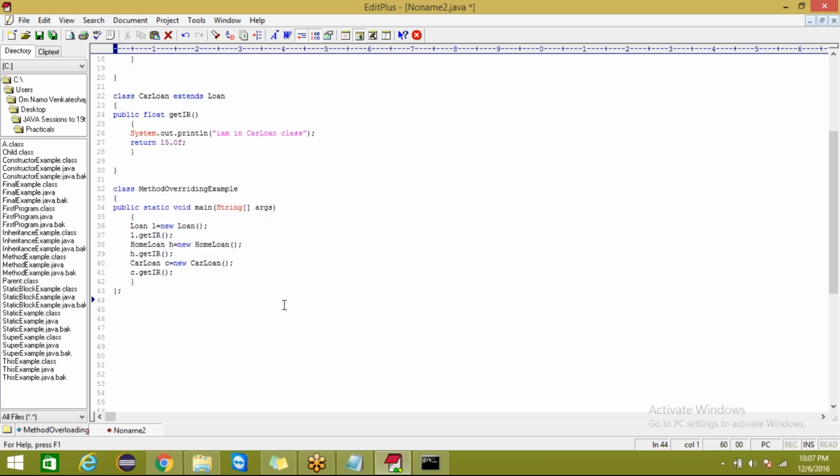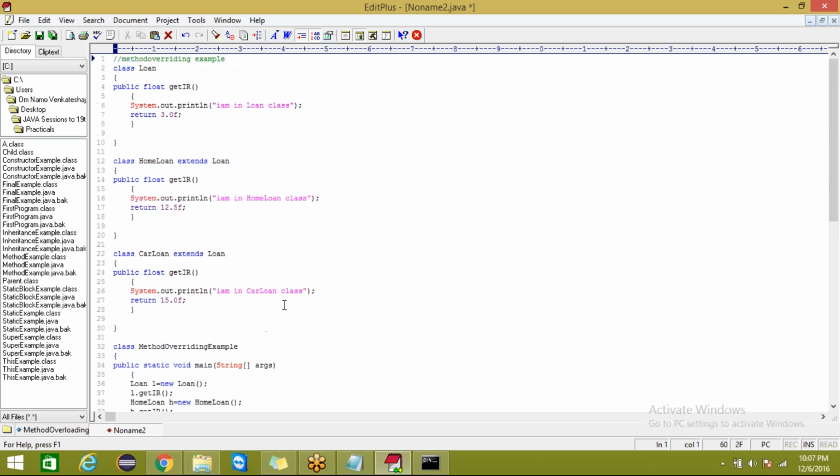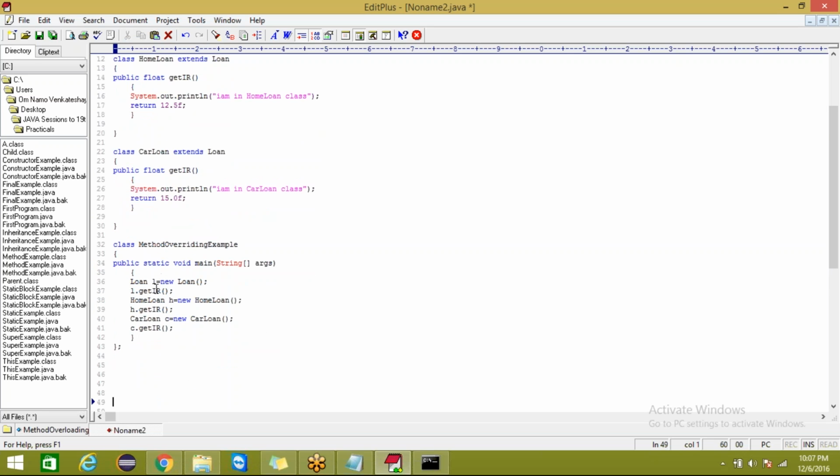Now tell me which output I am going to get according to this. I need to get three outputs. I called the getIR method from Loan, the getIR method from HomeLoan, and the getIR method from CarLoan. So I need to get three System.out.println outputs in my output. Am I right, everyone?